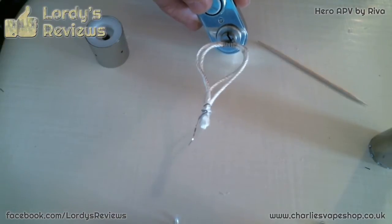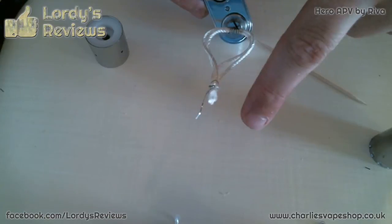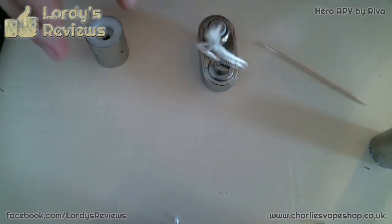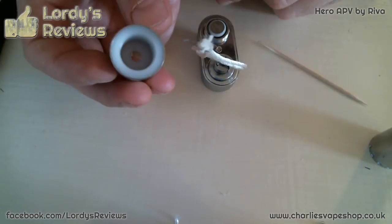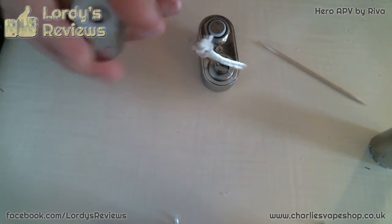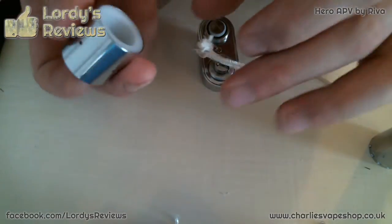Okay, what really helps with threading the wicks through is just to take a bit of the leftover wire that you've got from when you built your coil, wrap it around the tails there, and then basically you can feed it through the chamber. Important to say is try to get it the right way around. I have made the mistake a few times putting it with that end closest to the coils. It's probably just me and my stupidity.